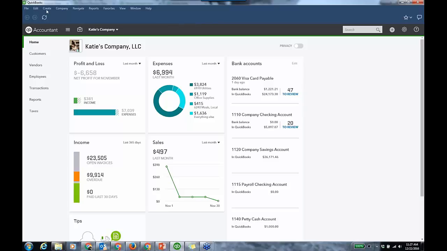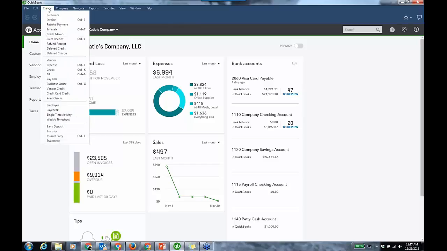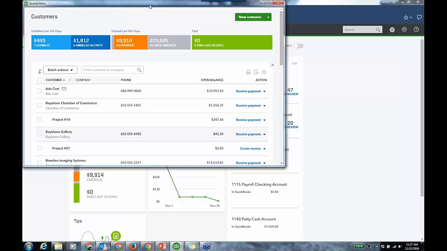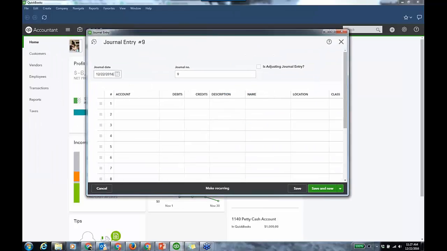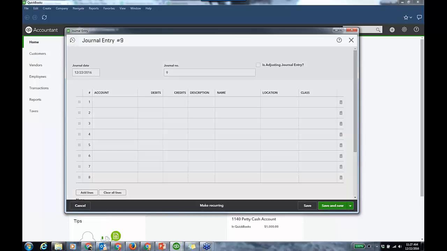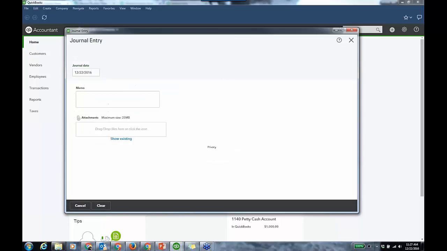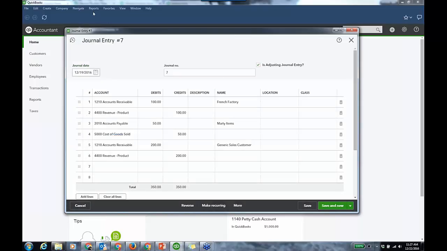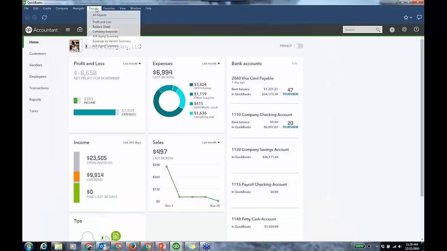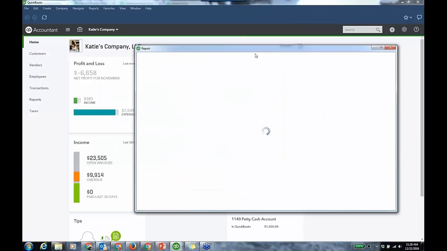And what's different about it is it has these drop-down menus. It's installed, so you can stay signed in, which is nice. And everything opens up in its own window. So I've got a journal entry open there. I'll just go to that last one I was in. That's fine. And then go to reports. I've got a P&L open. I've got a balance sheet open. I could open up the trial balance too.